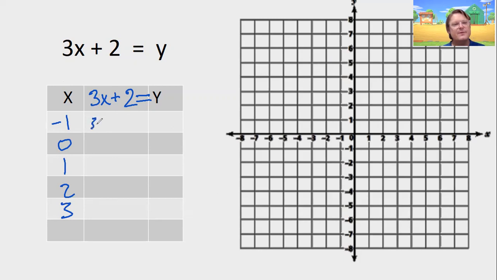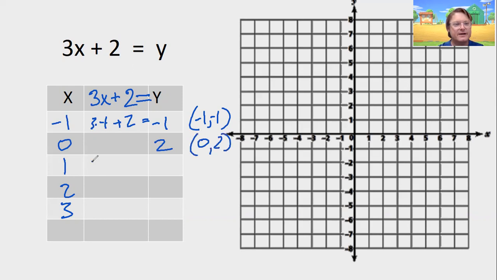All right? Now, look what you can do. You may not need to write this down, but this whole middle column, if you want, is where you can do the calculations. So 3 times -1 is -3 plus 2 ends up being -1. So that is a solution to the equation. -1, -1. So when this is -1 and that's -1, both sides are equal. Let's try 0 now. 3 times 0 is 0 plus 2 is 2. So there's another solution.